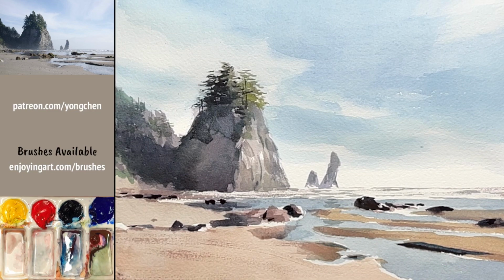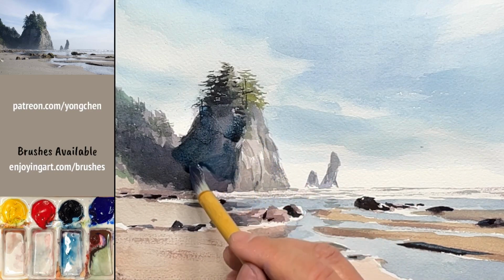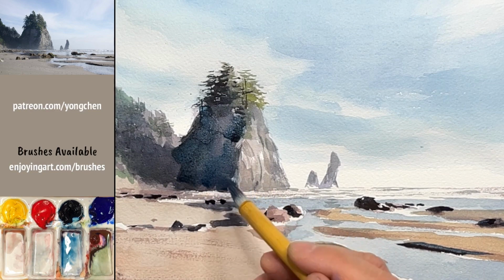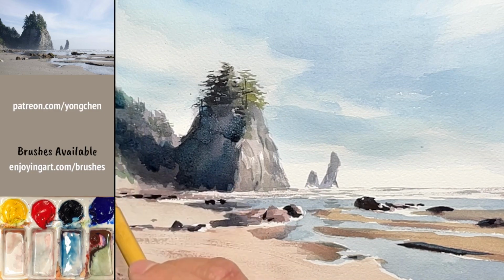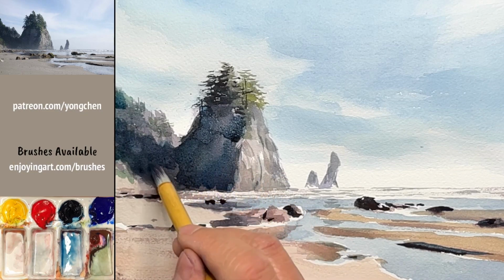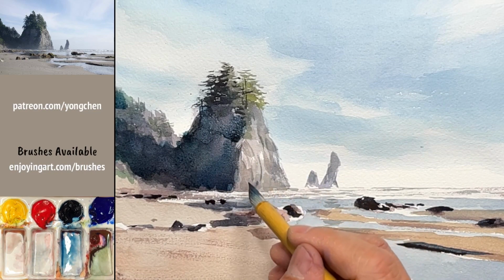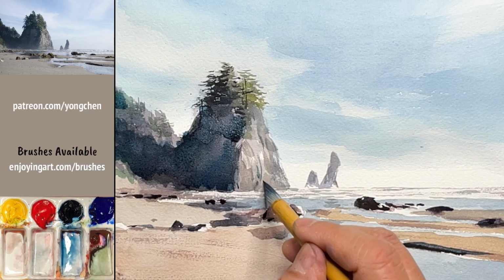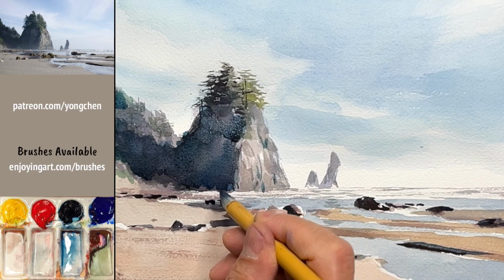Okay, now again, for this we're also going to use the toothbrush as well. But I want to have this side even darker, okay? The shadow side even darker. I want that to be a lot darker because it needs to be heavier. And over here too, also keep a little bit wetness, okay, like that. Okay, that's good. Okay, a lot interesting. And a little bit more interesting over here, a little bit more shape, a little bit over here. That's very good.